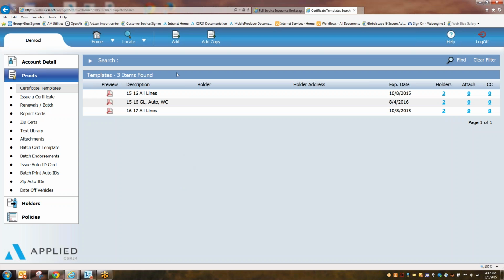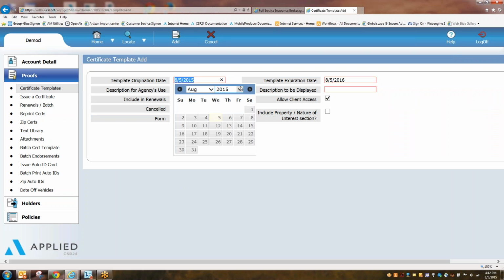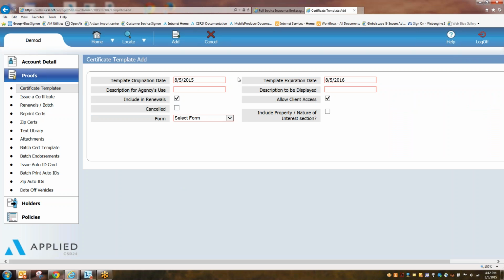You're going to select the certificate template section and go right up to your option bar and click Add. Now by clicking Add, it's going to ask you for some required information. This is just to start the creation process of the certificate master. So we're first going to look at our template origination date. This is going to default to today's date, and if you're maybe creating this master midterm, that is something that potentially you can go ahead and utilize the date that it's pre-filling.